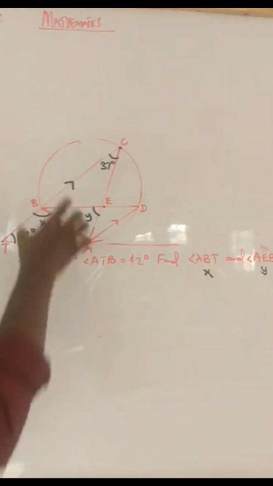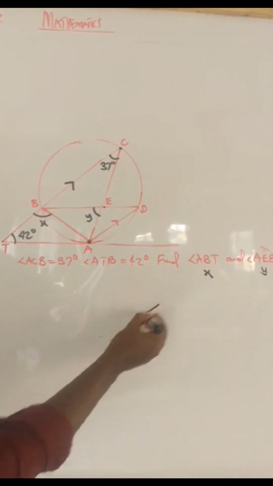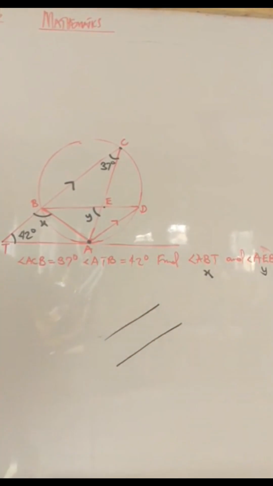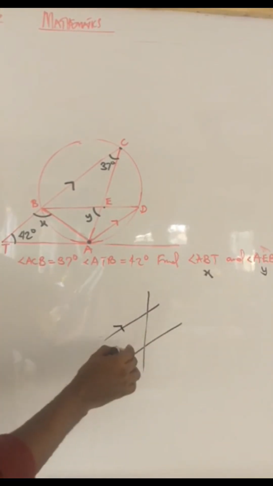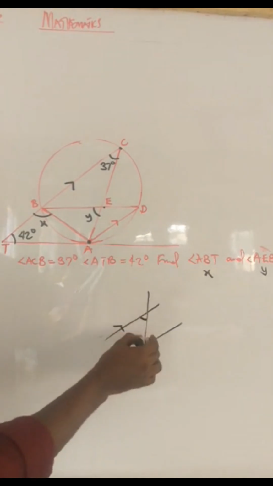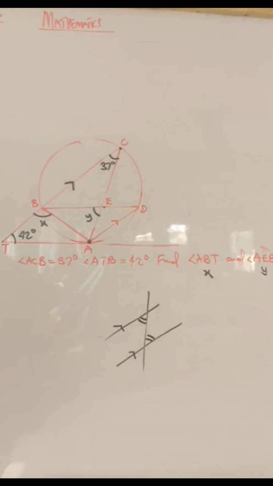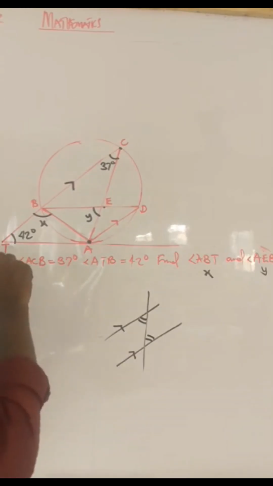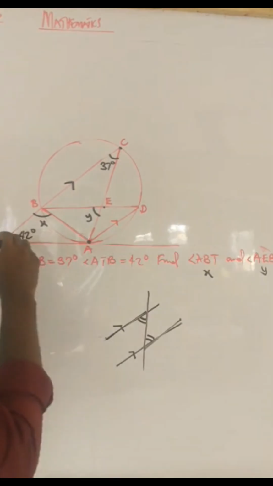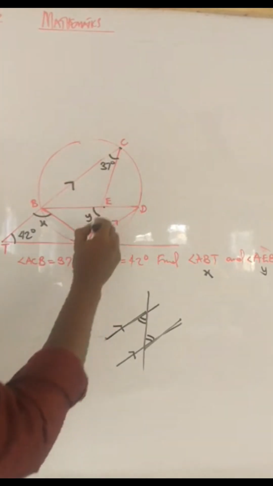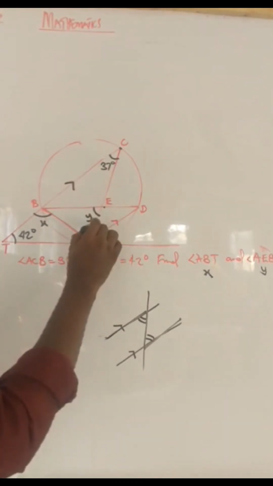This shows that lines TC and AD are parallel. Anytime you see parallel lines in mathematics, look for a line that cuts the two lines. Then from here, you most likely see an alternate angle, and these two angles are equal. So first, let's look for the alternate angle. Try to form a Z shape. If you go this way, when we come here and go back here, we see that this angle has to be 37 also.